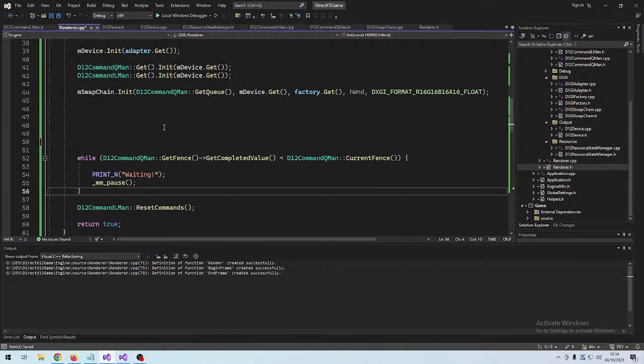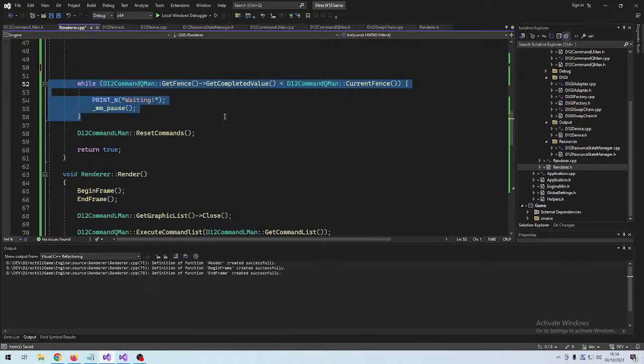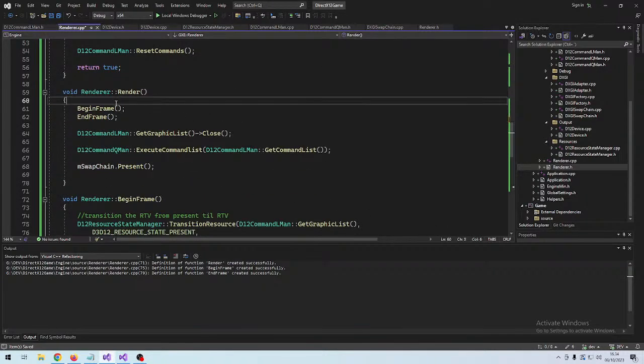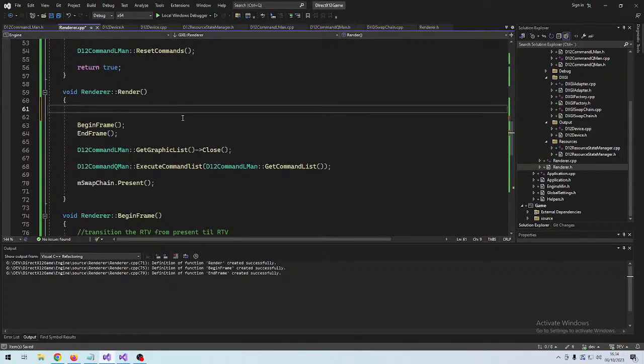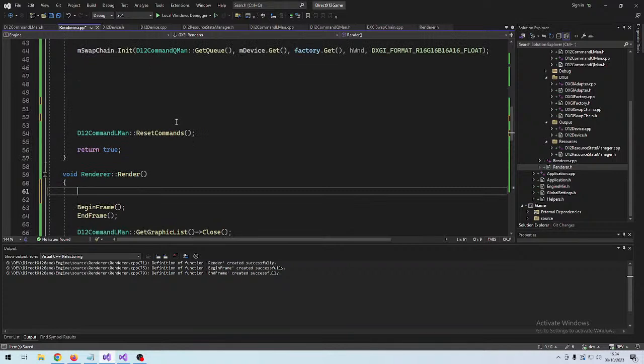This was just in place in case we needed to wait before everything got destroyed.